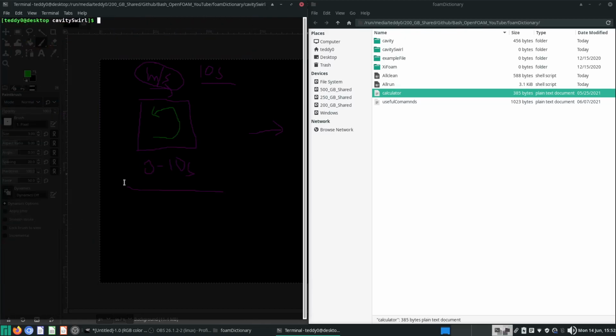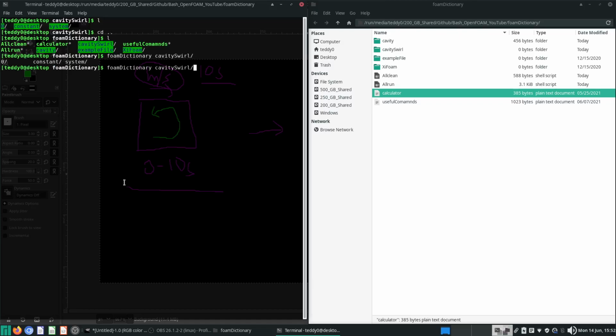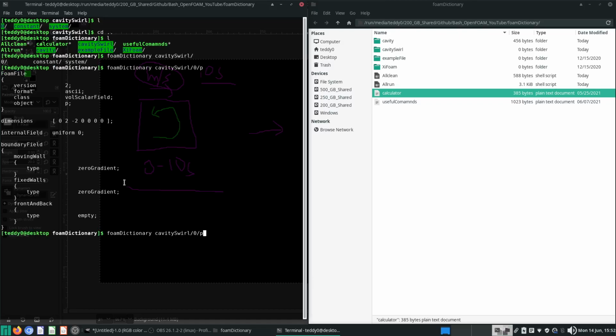So how do we do it? The thing about having this all run file to automate everything is that anytime I mess up something, let's say I try to edit a boundary condition here, cavitySwirl, I go to 0 and p, right? So let me have an entry boundaryField.abc and abc.